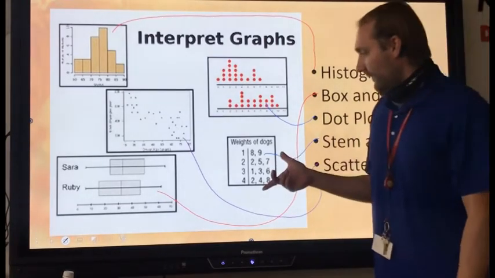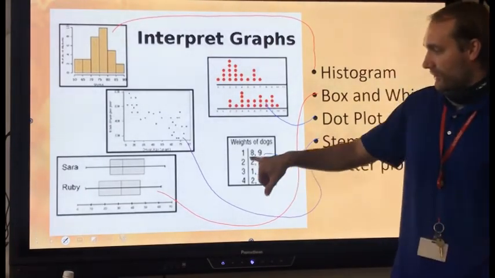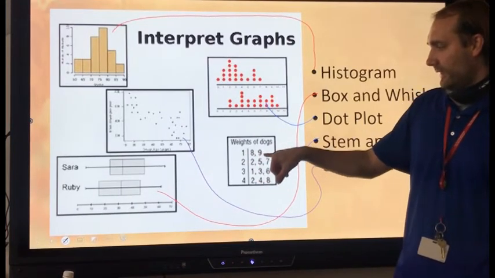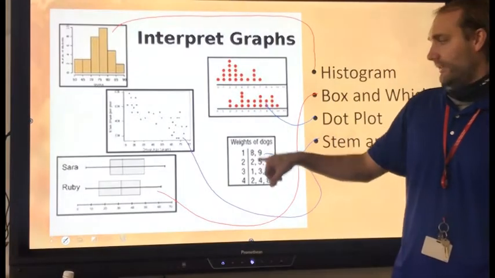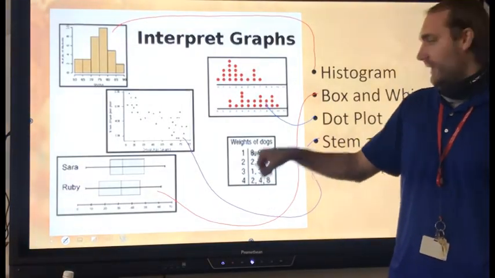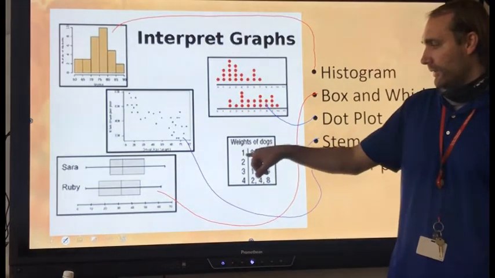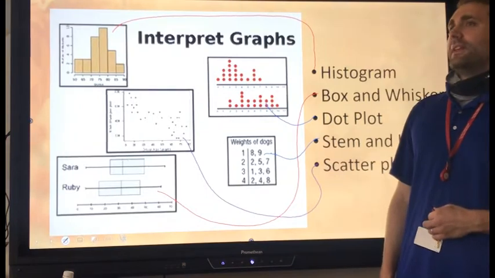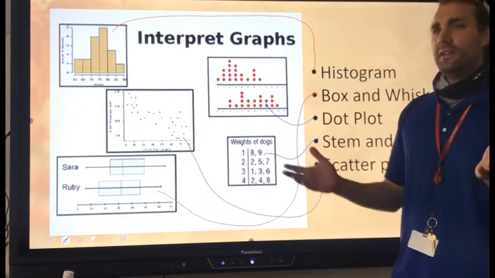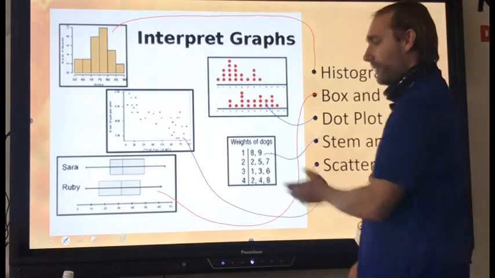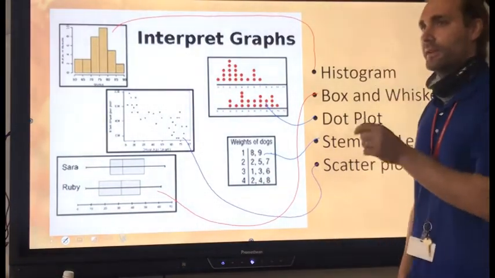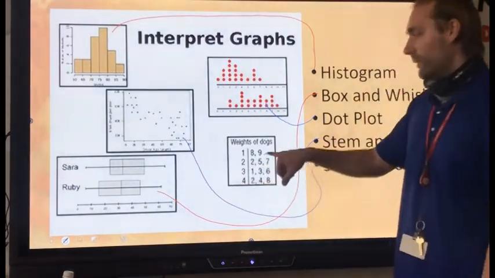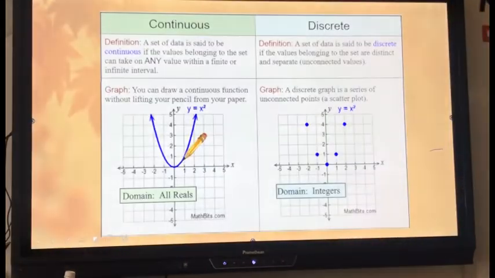Now note, stem and leaf is interesting because you can think of this as a short-handed way of writing 18, 19, 22, 25. You see this is the first digit and this is after that. Or you can think of 1.8, 1.9, 2.2, 3.3. It's a really short way. Like I said, math, they're lazy. This is a lazy math way of not having to write 1.1.5. It's what do you have in common? What is your first digit and what follows trails that?